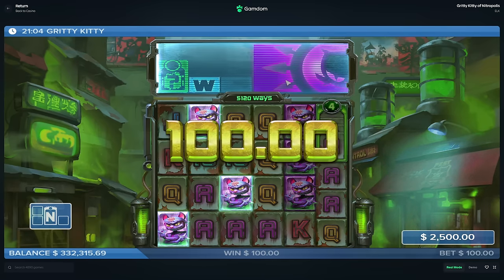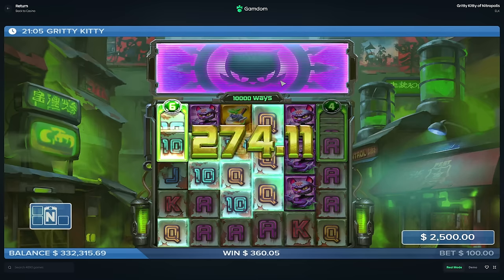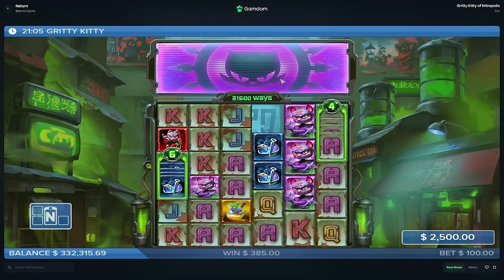Wait, wait, wait. This thing right here? Wait, did we just spin into this bonus? Wait. That's a $50,000 bonus we just got, right? I don't want to jump the gun yet.